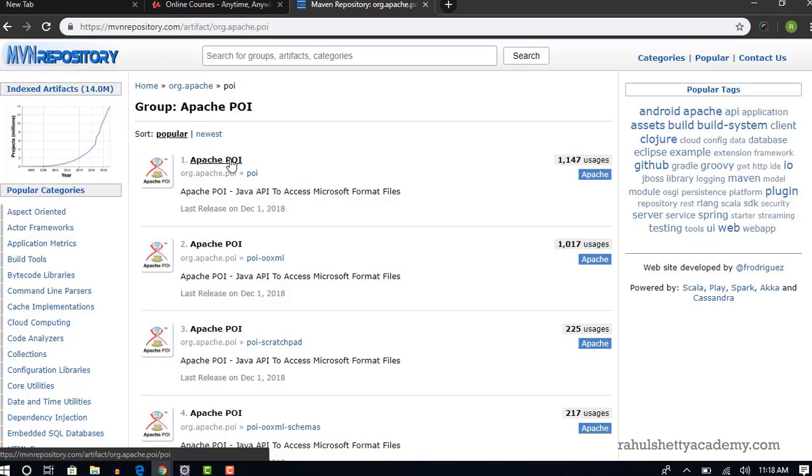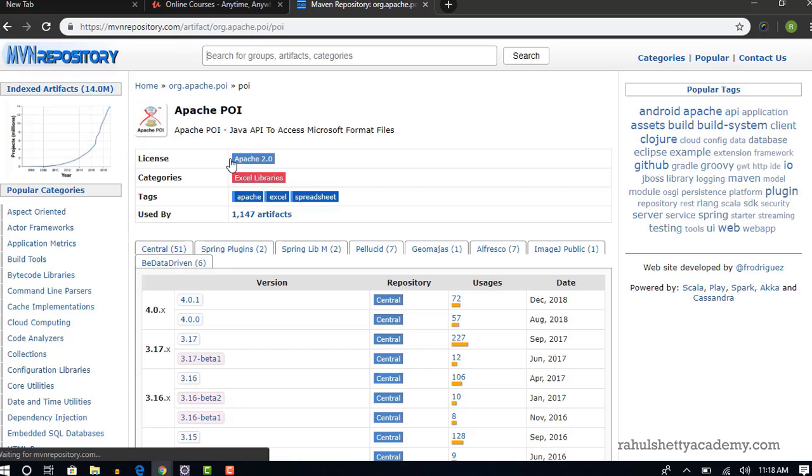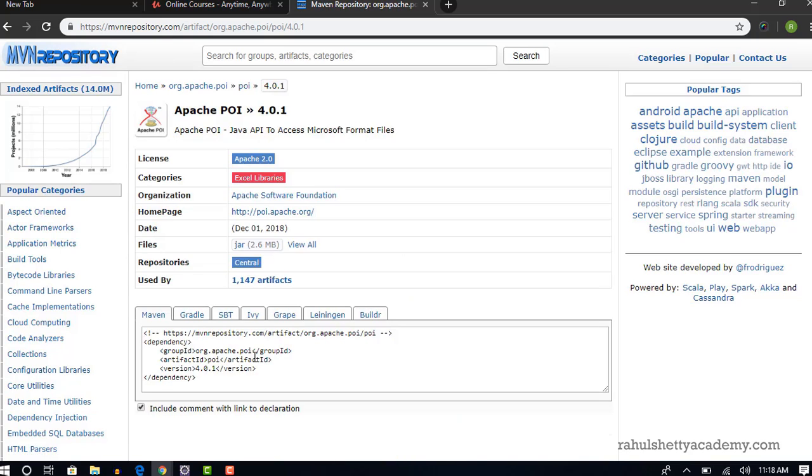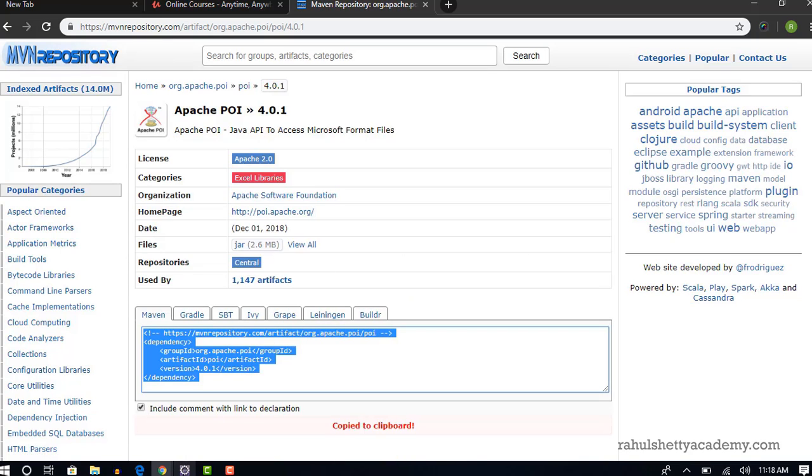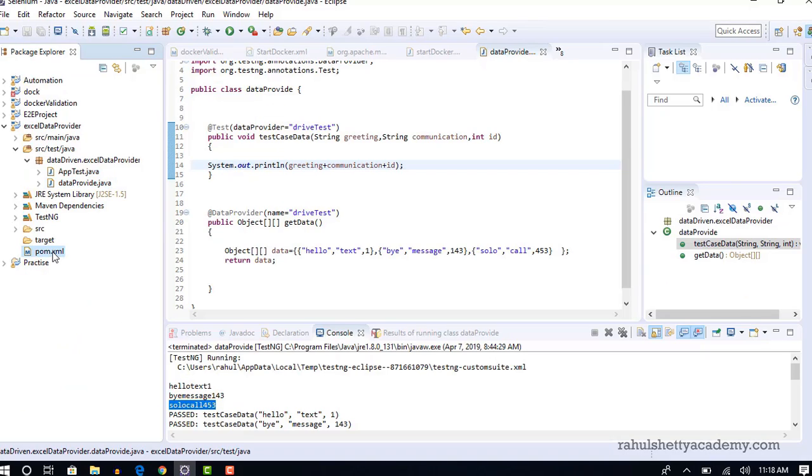Okay, so go to their official Maven repositories and you need to add this POI API dependency to your pom.xml, because these will help us to get all Excel related methods to work in our project.